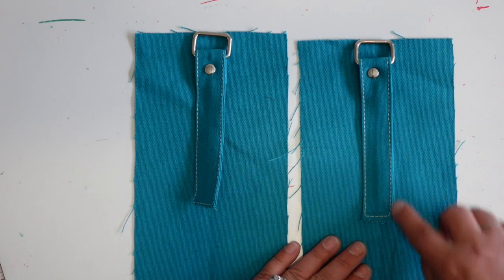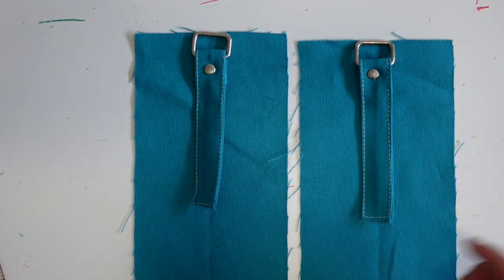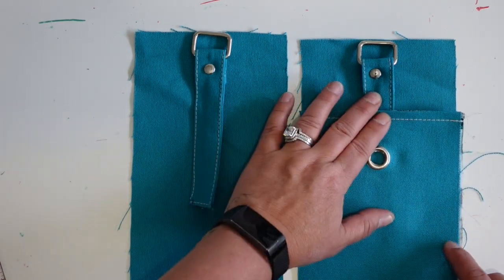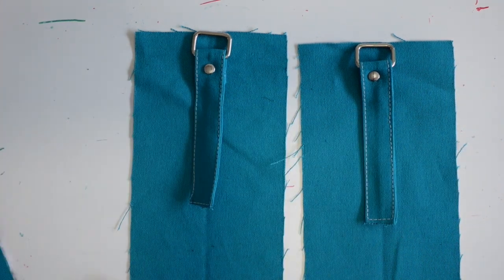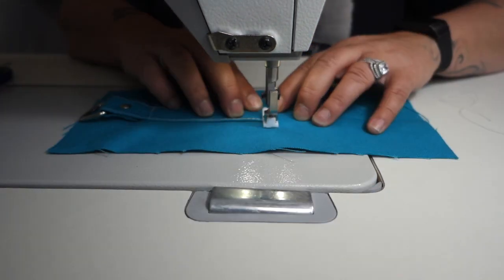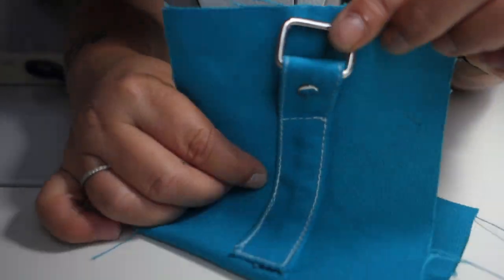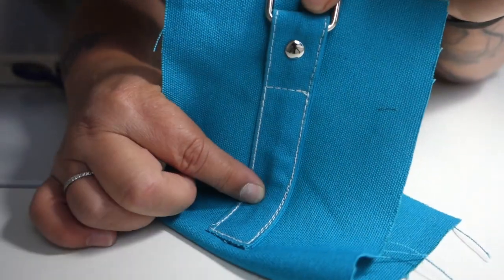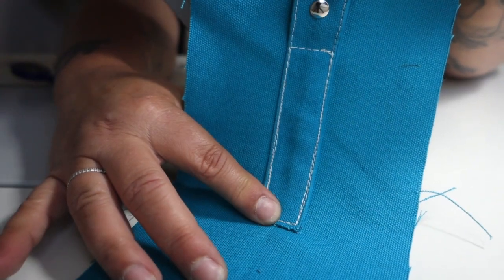I'm going to stitch down and around. Now you won't be able to see this because we're going to then come along and put that on there. So you won't be able to see any of that stitching, but try and make it neat. And now we have our side strap connectors on there. And now we're just going to baste the front of our pocket on.